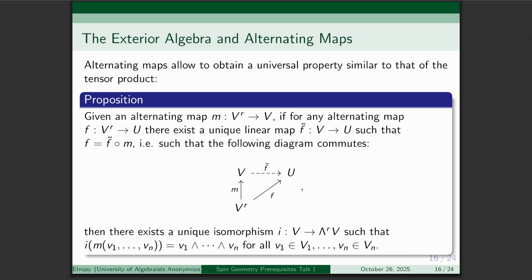Also, if you do other algebra constructions, you get very similar things. You get symmetric powers, and then you get symmetric maps, so you can do Clifford algebras, and then you get maps which have certain properties with some products. You can always get these universal properties, because again, the tensor algebra has its universal properties. You can always induce universal properties from that when you take quotients.